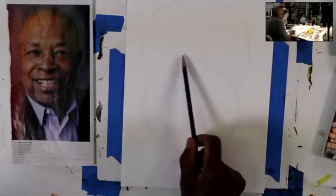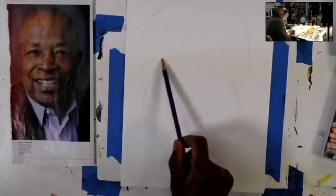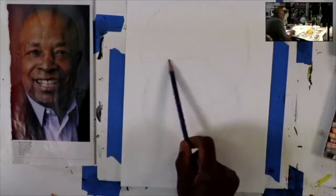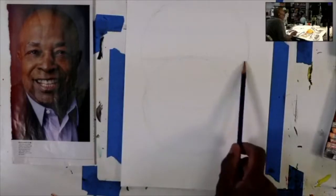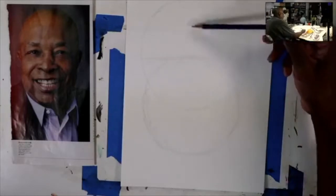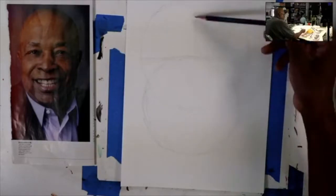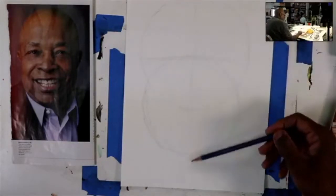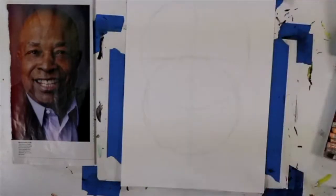Now, let's draw through the center of this first circle a straight line. Well, the line really arches a little bit. Well, let's make it straight. Let's draw a straight line, sketch a straight line in. Sketch lightly. We may just erase some of these lines just to make sure before we start with the pastels. Then sketch a line straight down the center, like this. Now, when you're drawing a face, every face is different, so you have to approach each face a little bit different.